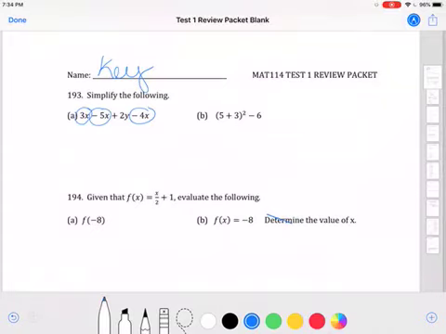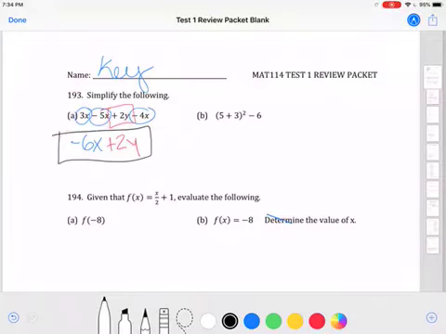Also notice that I put circles around the negatives in front of the 5 and the 4 because those are part of those numbers. So when I combine them, I do 3 plus a negative 5, which is negative 2, plus a negative 4, which is negative 6. So my answer is going to be negative 6, and the x comes down. Okay, but I am not completely done. I still have this plus 2y as part of my problem. That plus 2y comes down as well because there's nothing to combine it to, and that is my final answer.